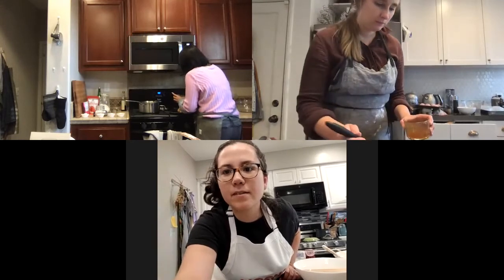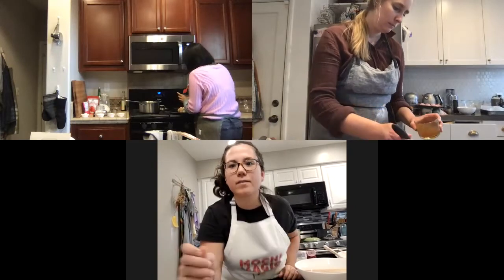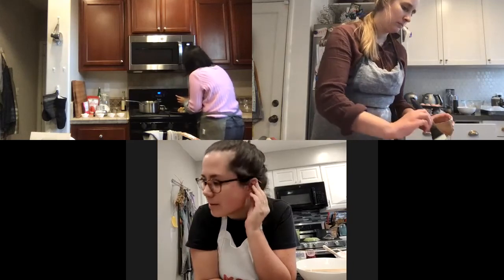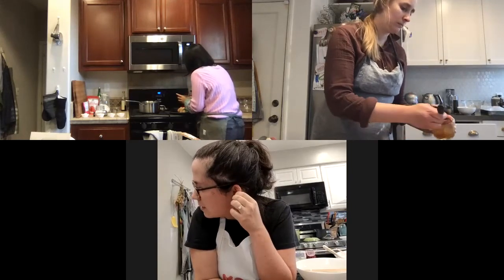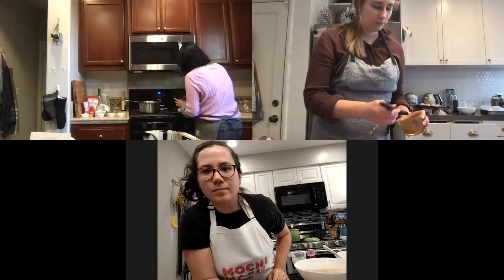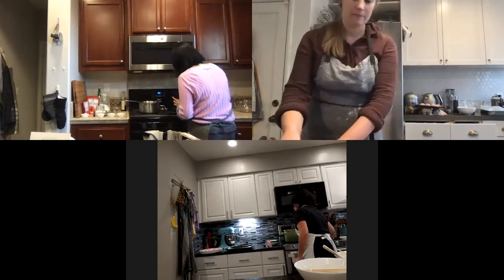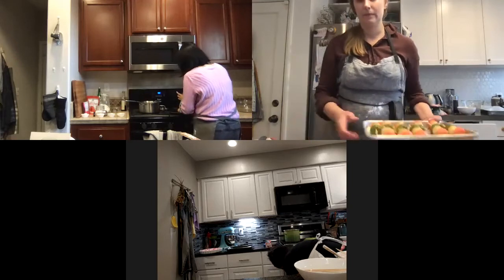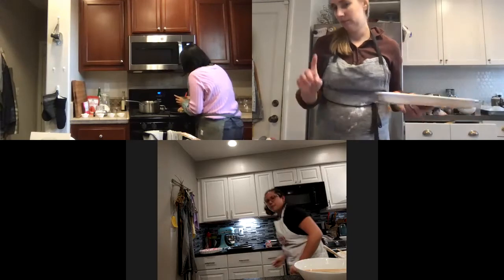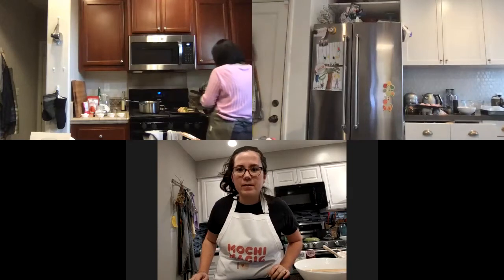Okay, if they are grilling instead of broiling, should they save some glaze to add on after cooking? Yeah. That's a good question. Yeah, you can save it for after. All right. I will borrow them. How long? I don't have the document open. Does anyone know? I would say until they have a little caramelization on the top. Okay. Like a little bit of browning.